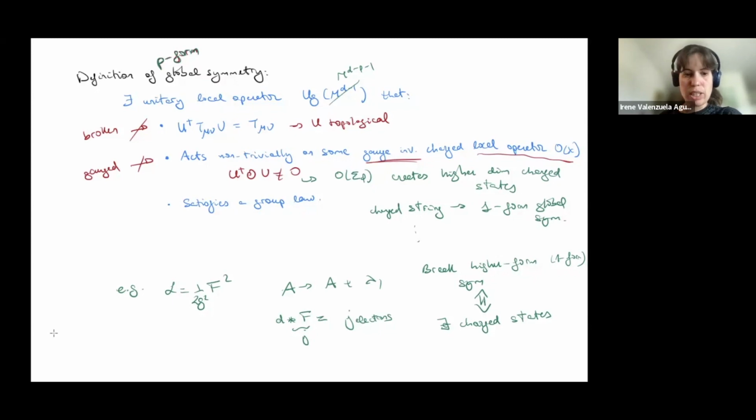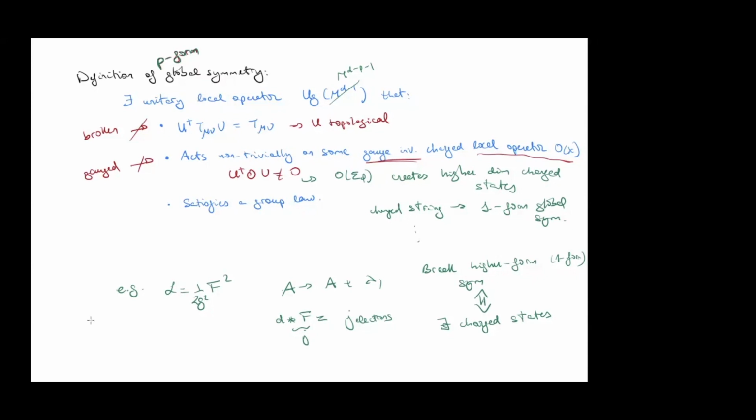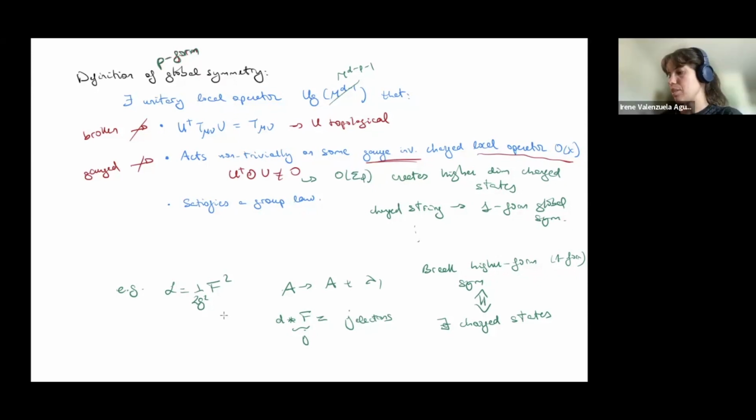Any question? So how many new particles are going to be generated? That depends on the previous theory we are working on, because new particles or new fields will depend on the number of broken generators. The point is that you need to have a state in every possible representation in order to completely break all the higher form global symmetries. So you have to study the possible representations, depending on the algebra that you have, and that are consistent with Dirac quantization and so on. And then for every possible representation, you need to have a particle. I'm not telling you yet what the mass of the particle is, just that it exists. And the mass will be associated to how approximate the symmetries can be. We'll discuss that later.